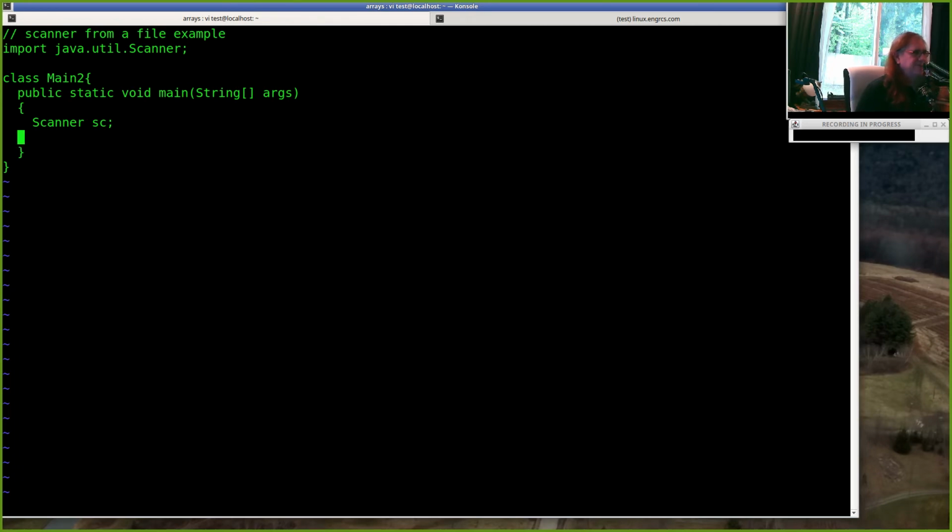So let's create a scanner object. I'm not going to call it sc, that's what I've always called my scanners. Input file, how's that? So we're going to create a new scanner, and we're going to pass to the constructor, instead of System.in to read from standard in, a new file object. The constructor to the File class is going to be the path name of the file that we want to read. So let me just read from test.txt. And that's all I need.